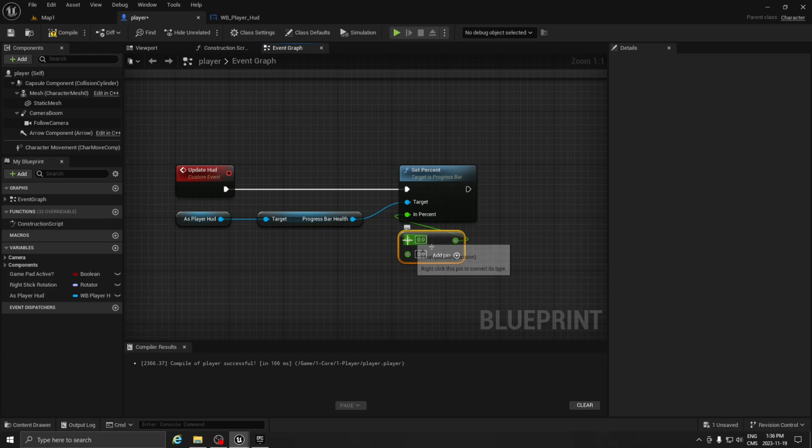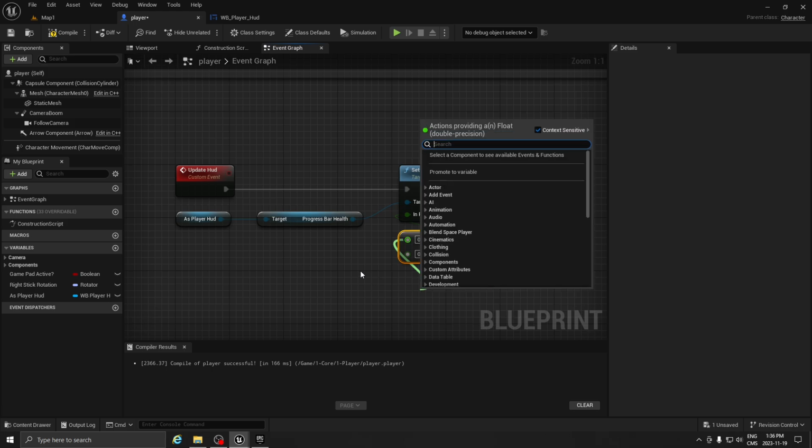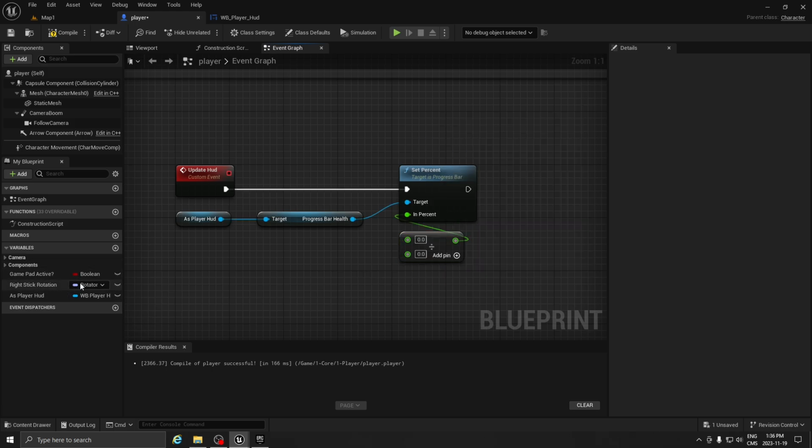So the first number will be connected to health, but we don't have any health variable here. So we're just going to create one very quick. So basically the health variable will be used later on to tell the player how much health you have and how much you lose when you take damage and all that jazz.